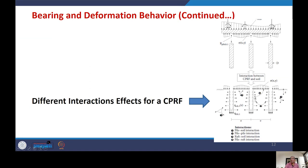Now, when we talk about interaction between CPRF and soil, there are four types of interaction as listed here. First one is called pile-soil interaction. That is the interaction between pile and soil, shown here by one. The second one, pile-pile interaction, which will be between two piles. Of course, it will be through the soil. It can be said pile-soil-pile interaction or pile-pile interaction. Then there will be interaction between the raft and soil, that is denoted here, third. And there will be interaction between pile and raft also, shown here at number 4. These four interactions will be there, and all these interactions make CPRF a difficult task.